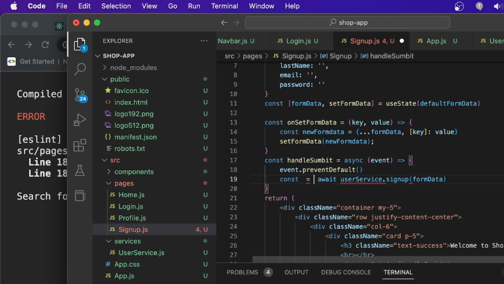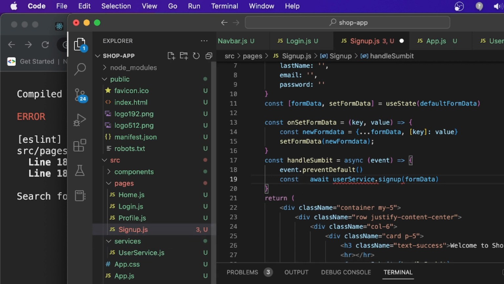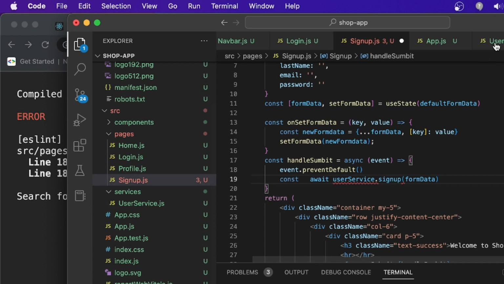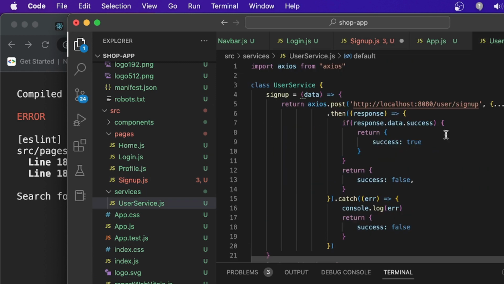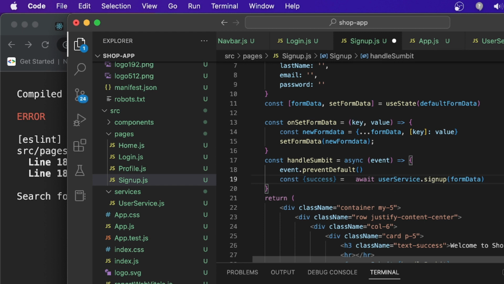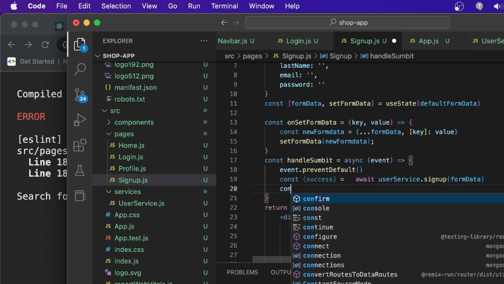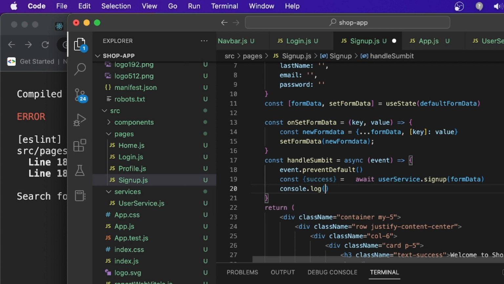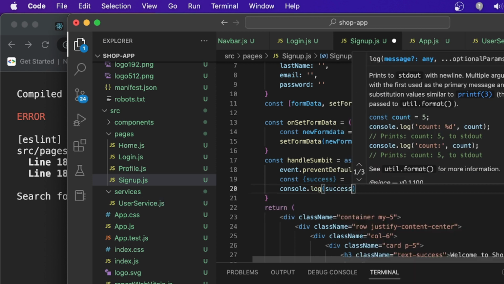Now we are going to write some variable names. So maybe see the service, user service. This sign up form returns only success. Every time, so now I'm going to catch this success as a key or something like that. Now console.log success.